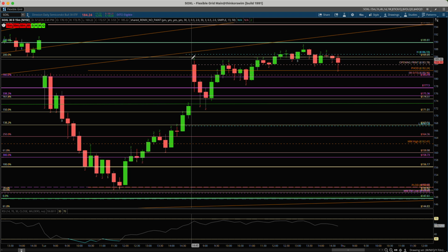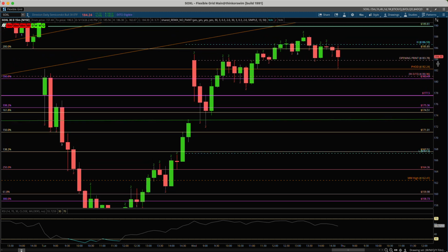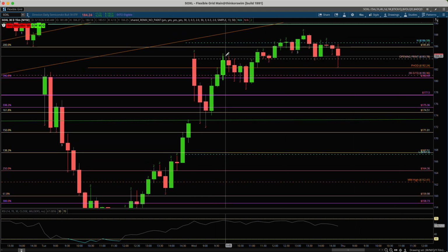So what we do is we continue to be patient, and we look on the 15-minute time frame, right? So we can see here we ended up putting in a higher low on the 15-minute. We opened, we pushed down, but then we made a higher low on the 15. So while we're below opening print, we have to remember the uptrend that we're in, and this is going to be added risk if you're going to take this, right? This is going to be outside of the proven and repeatable strategy, because we're not taking a higher low at or above opening print to get in this call.